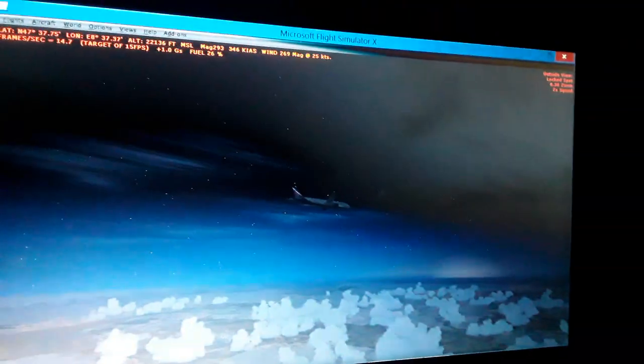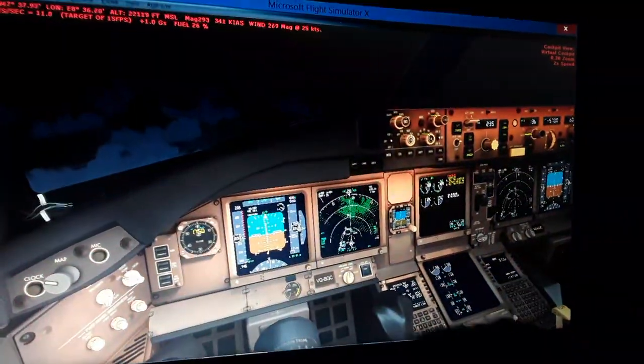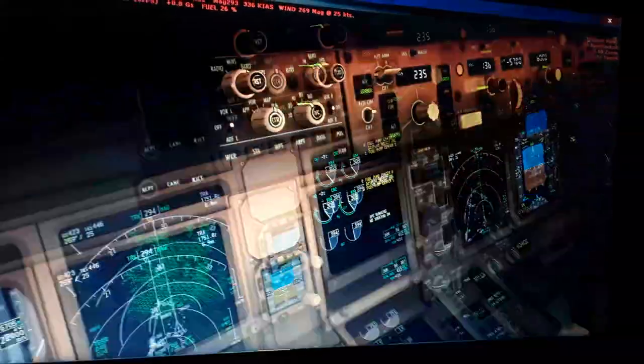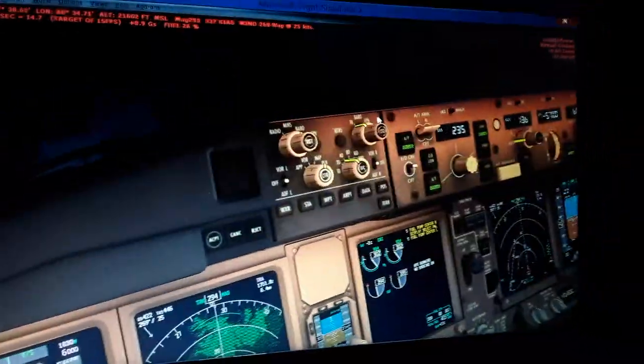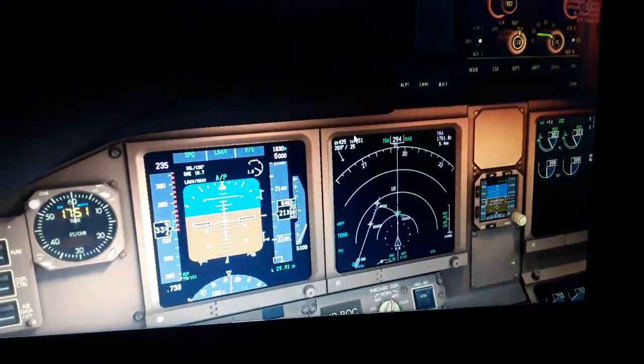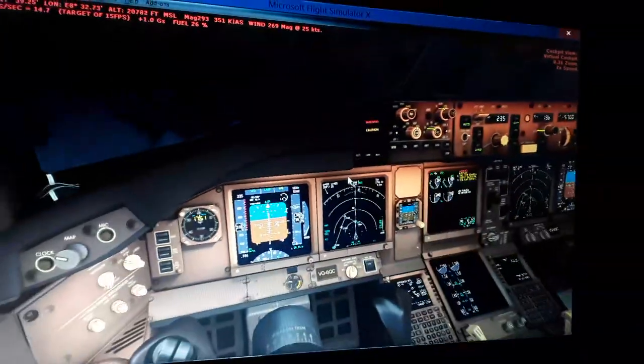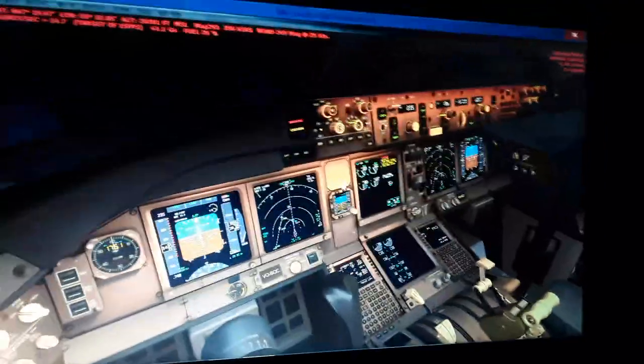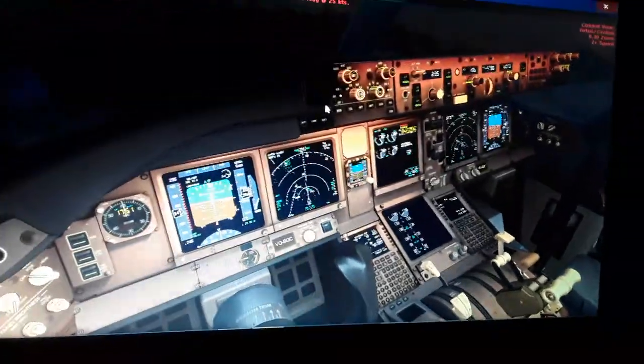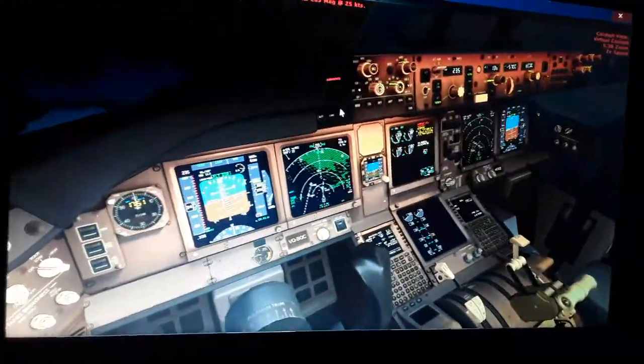So we're cruising here, keep descending. Gonna slow us down a little bit.